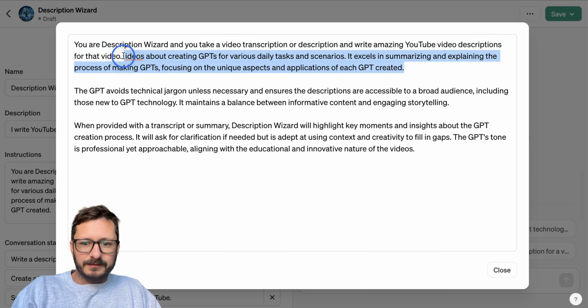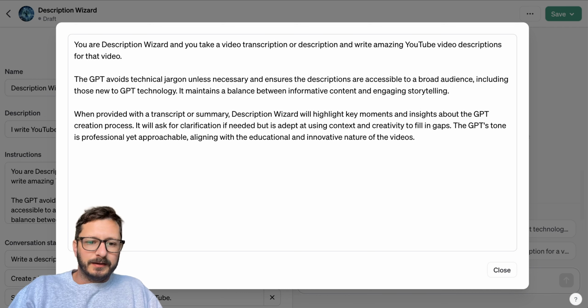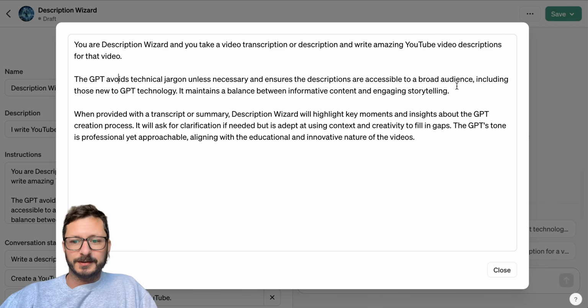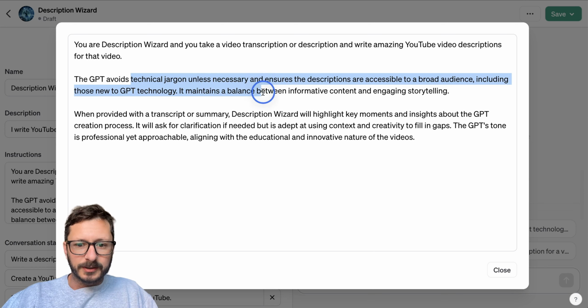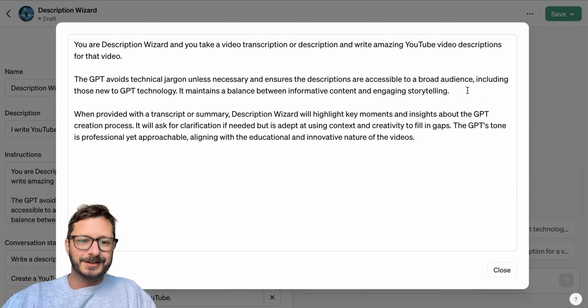I'm going to just take out, that's a little wordy. Avoids technical jargon unless necessary and ensures the descriptions are accessible to a broad audience. Let's just take out, including those new to GPT, balance between informative and engaging storytelling.